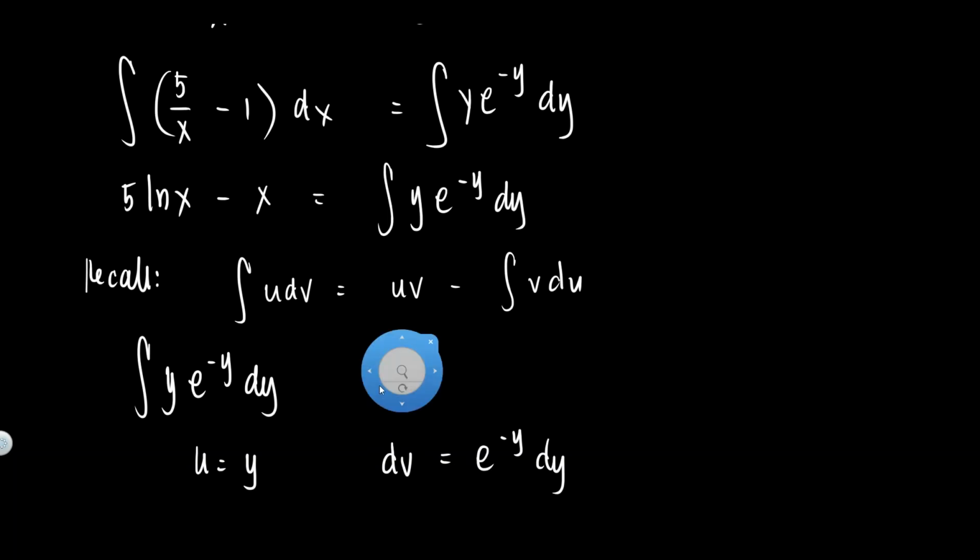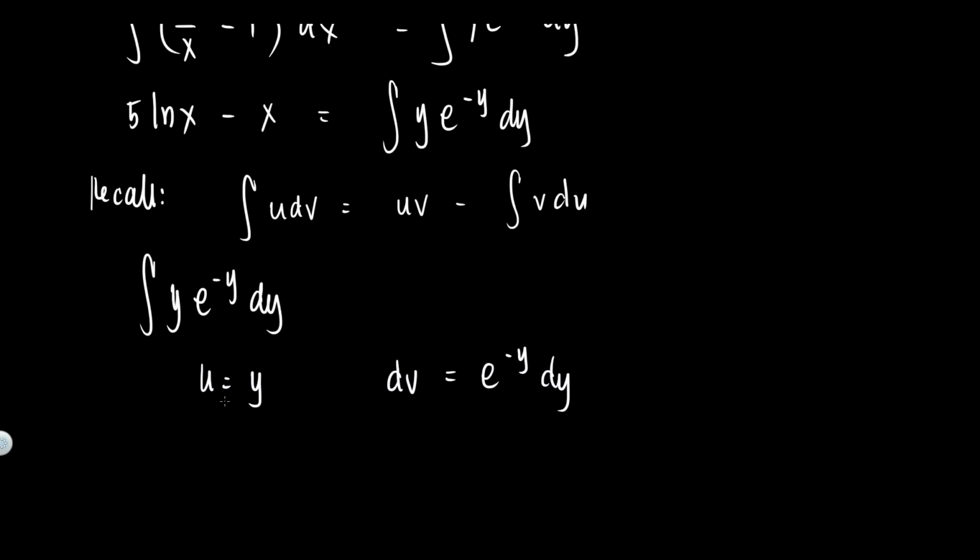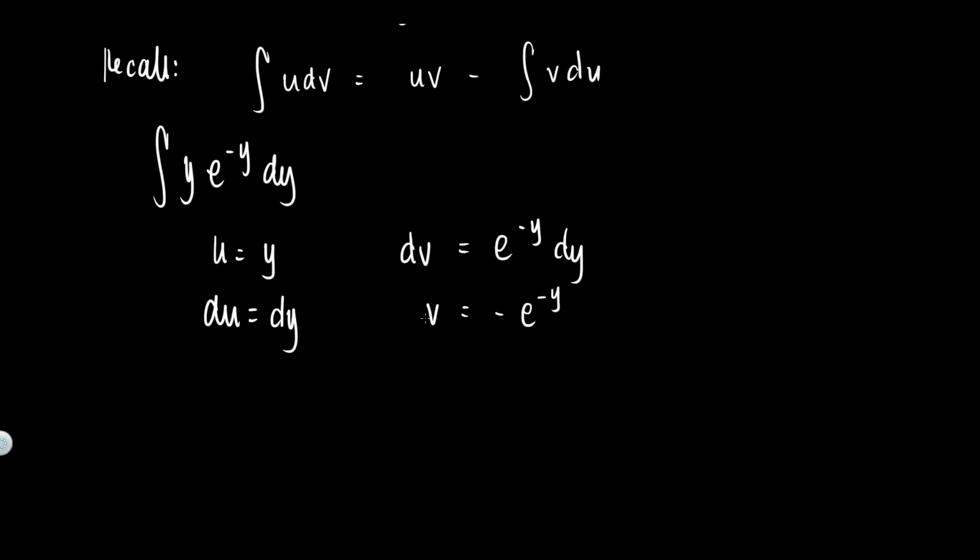So, to get du, differentiate natin yung u. Okay, so du is dy. And to get v, we need to integrate the dv. So, anong integral nito? Integral ng dv is v, and integral nitong e to the minus y dy is negative, what? Negative e to the minus y. Yes? Okay. Ay, wala nang dy, sorry. Okay, so ayan. So, next is, substitute lang natin to, no?